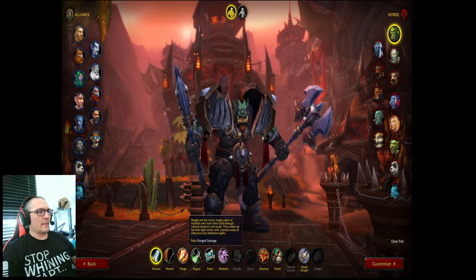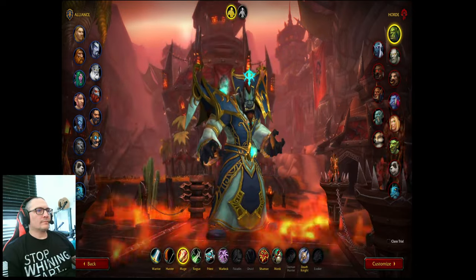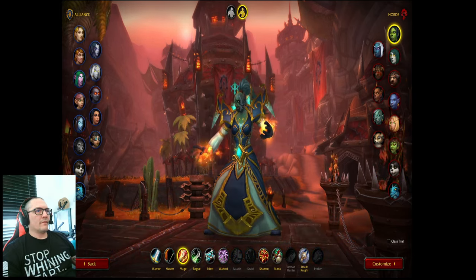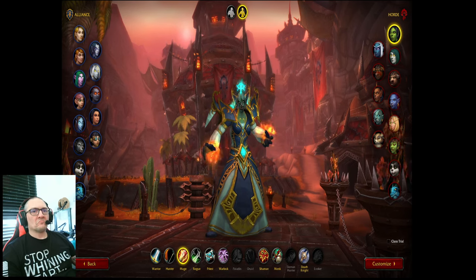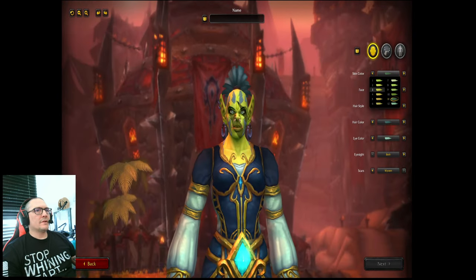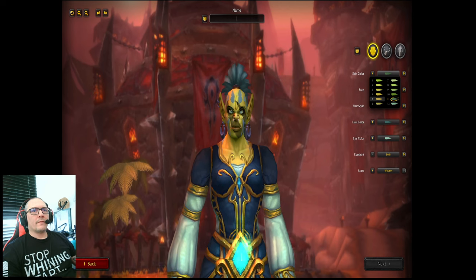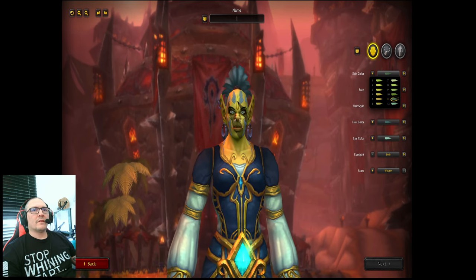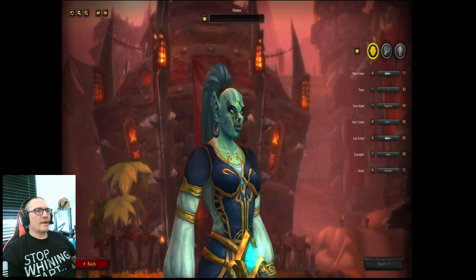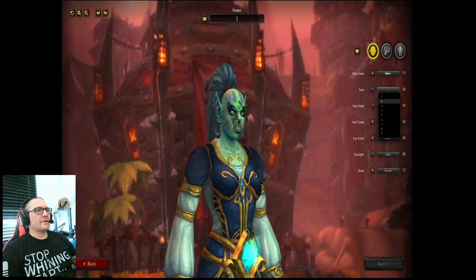We need something like a mage. Yeah, I think we're going to go mage, and female mage. That sounds good. Let's customize her. Let's do skin color first. Mag'har. No. It's close, but she's infected with the arcane, so we want a little bit of glowing skin. So let's check her face.